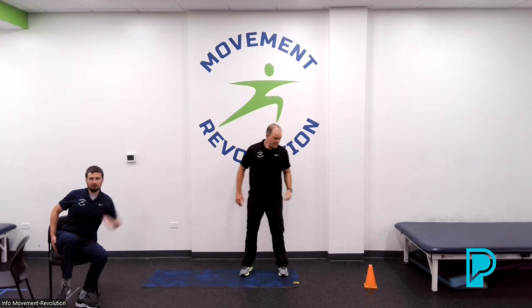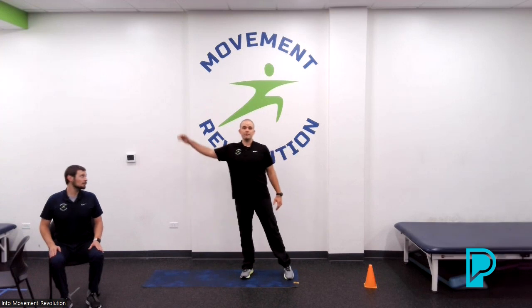Okay, again, if you need a little bit of assistance while you're doing this standing exercise, you can have a chair next to you or do this at a countertop. That works too. All right. Let's do a few more of these to each side. And we're going to go into that little bit of a march. Okay. So let's shift to the right.